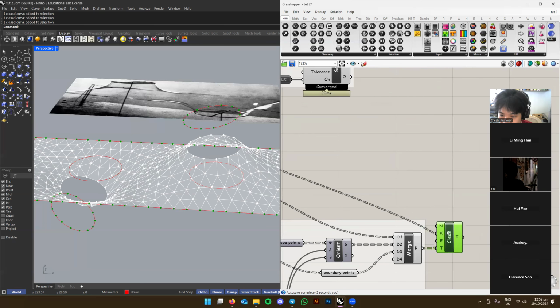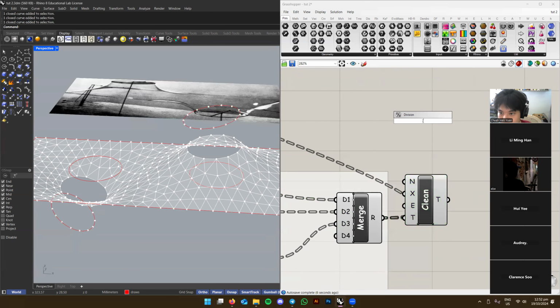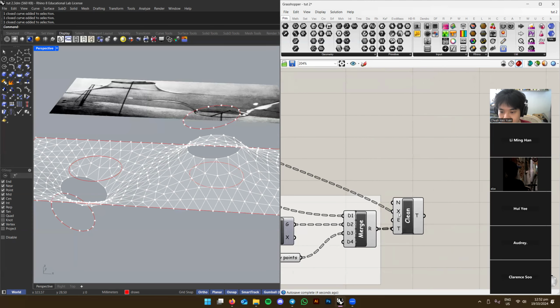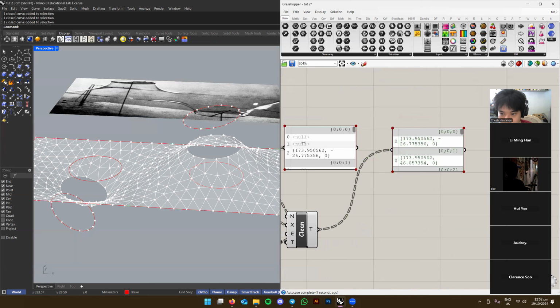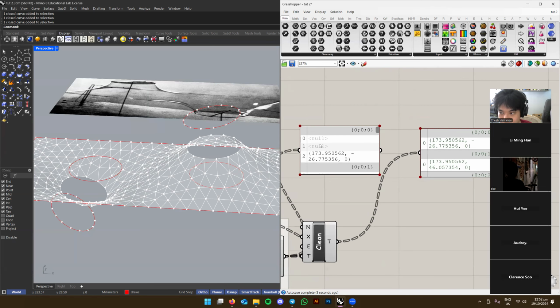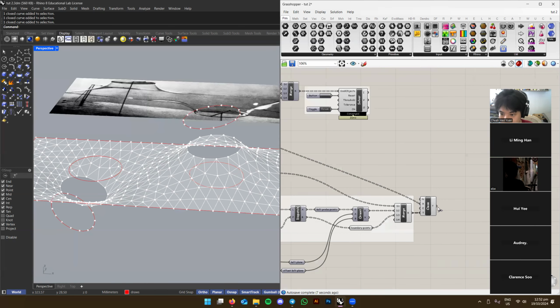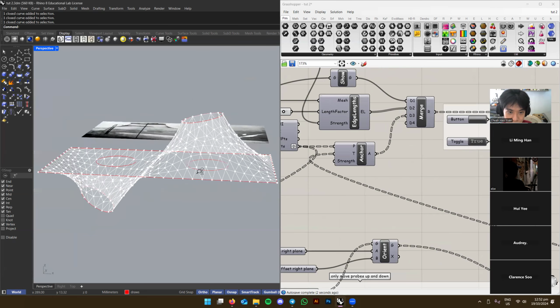There we go. Okay, after you merge it, you should put in a clean component. Because now you see, if I turn on the panel, you see there's a lot of null components, which are not very good for our thing. So if we clean up null components, what it does, you use a clean tree, you just remove all these erroneous data points. So now we have a clean data list to work with. Right? So let's plug the clean tree into there instead. And yeah, now you'll go into there.